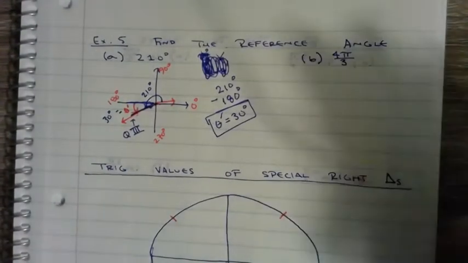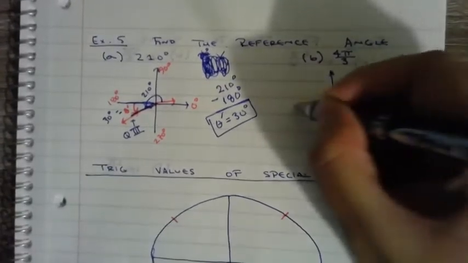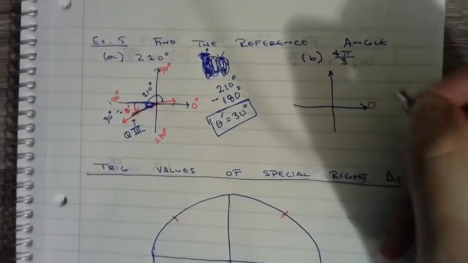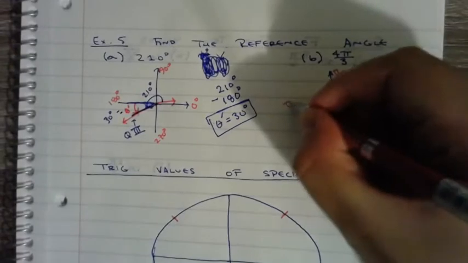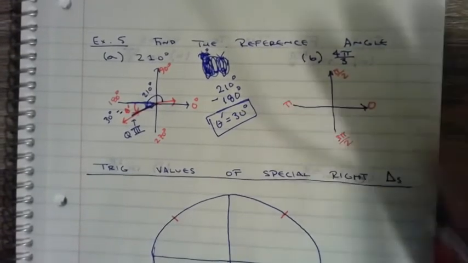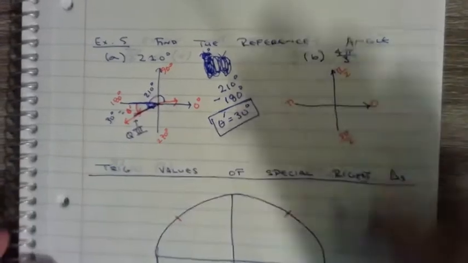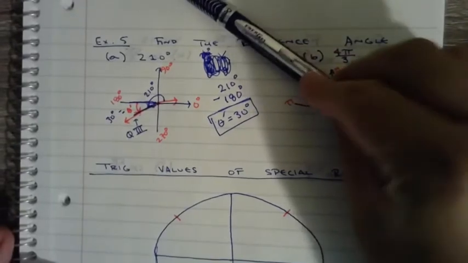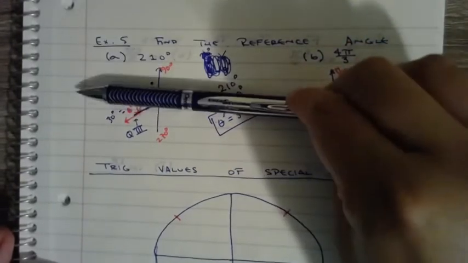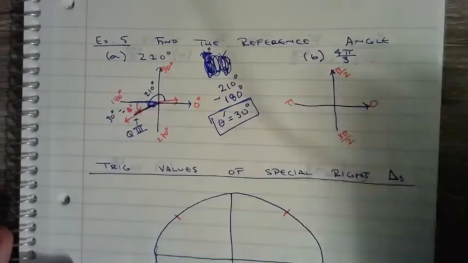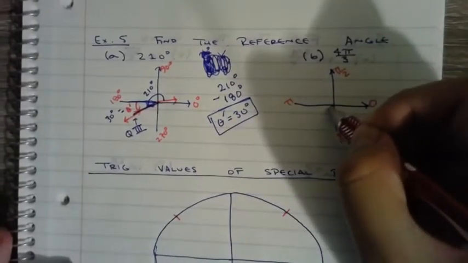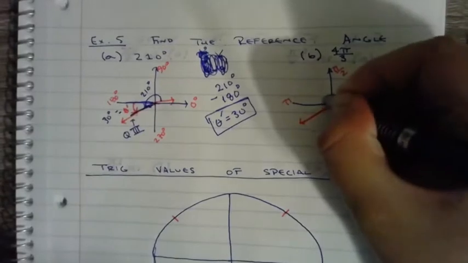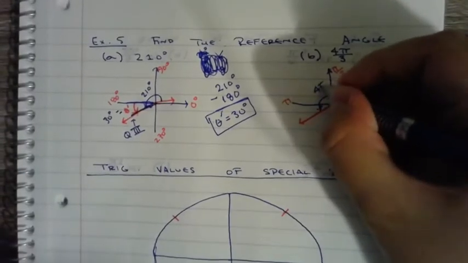So again, draw your little graph right here. It's going to help you to draw the graphs because you're going to know where each angle lands. So this is in radians. So this is 0, pi over 2, pi, 3 pi over 2. So think about it. We know that pi over 3 is right here, right? So pi over 3 is there. That's not it. 2 pi over 3 is somewhere over here. No, that's not it. 3 pi over 3, that's the same thing as pi, so it's right here. So it has to be a little bit over here. So therefore, here we have our angle right here.